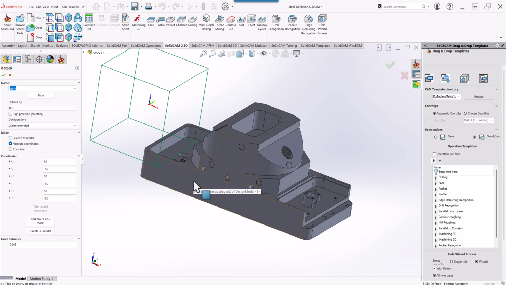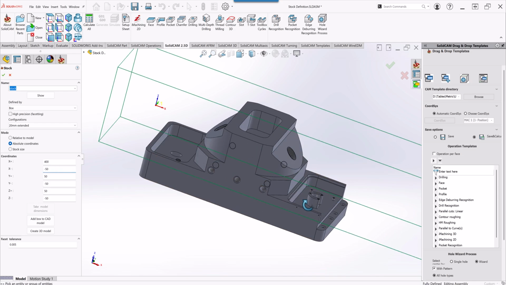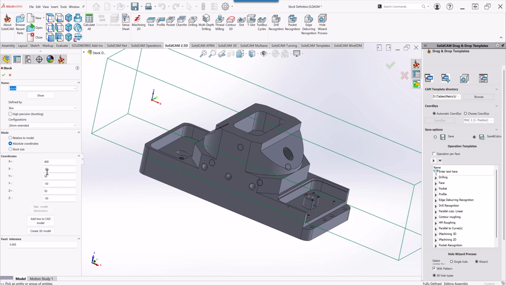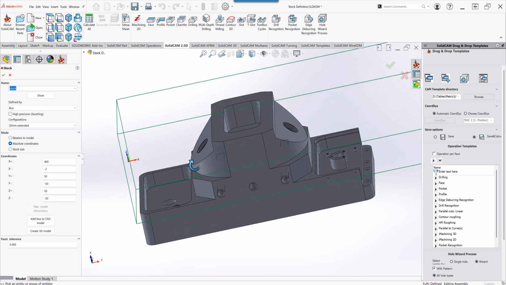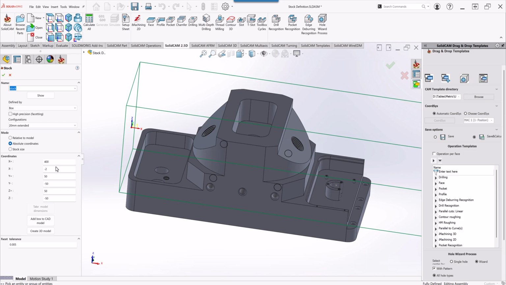It's not model based. If I were to put a value, say, in X plus, say 400 millimeters, it will go in the X plus direction 400 millimeters. If I put in the X minus a value of -2, it will go to a value in the X minus direction of -2. We can see that from the top view over here of its values. And the same will be for the rest of these fields.